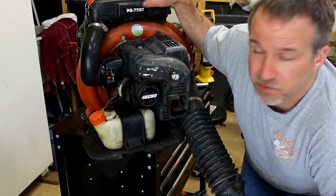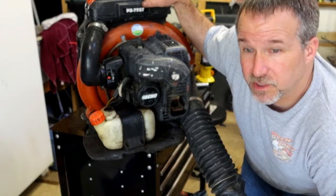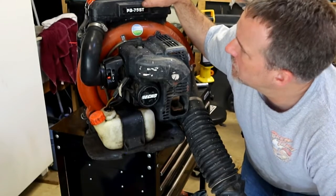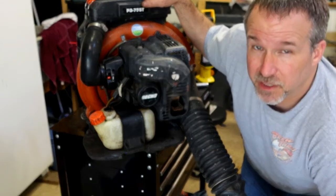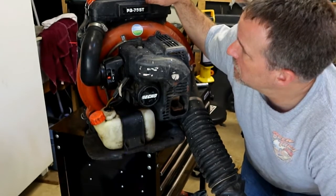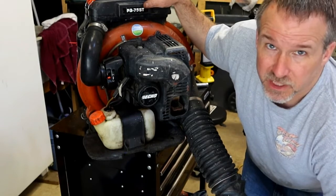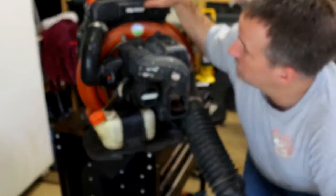We're just going to give it a once-over, go ahead and do the kit on it, and I do want to take the carburetor apart and see what it looks like on the inside. I do have another one to put in though, so I ordered a tune-up kit. The tune-up kit does not come with the air filter for this one. I saved a lot of money by not buying the air kit style that fits it. Other than that, pretty good deal on the kit. Let's take it apart, figure out what's going on, and swap some pieces out. It's really what we're doing today.